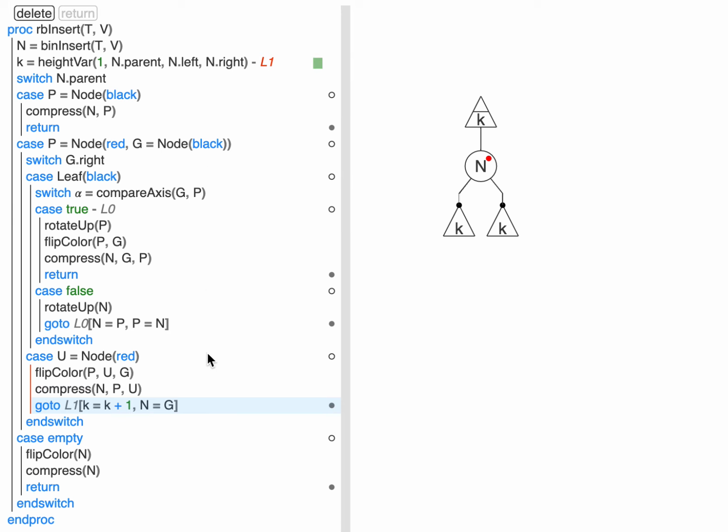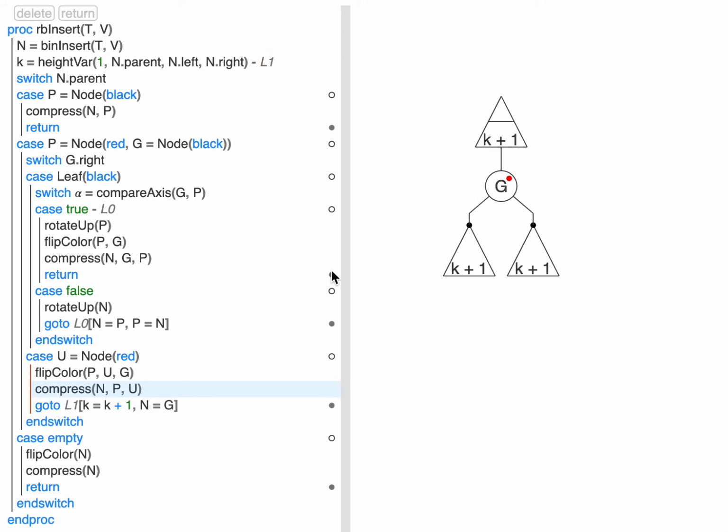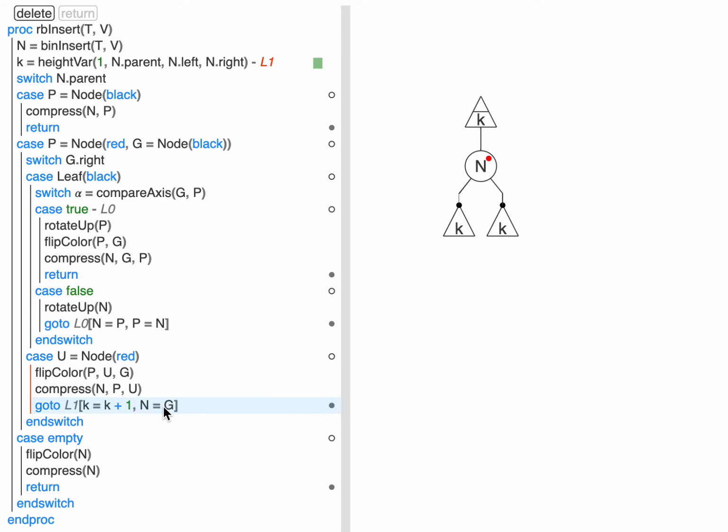Now, when we get to this point, we'll go back up here, and then some of the variables will be adjusted. K is going to be 1 greater, which means we work our way up the tree, and G will be the G node. The G node from our base becomes the new N. Okay, and that's it. This is a working, pretty correct insert for a red black tree.